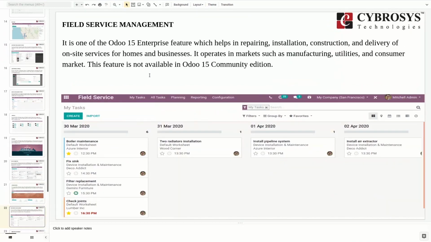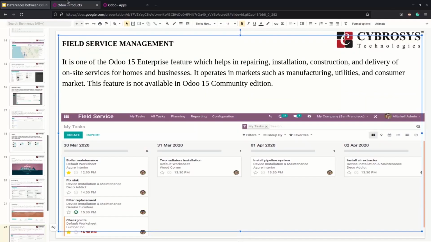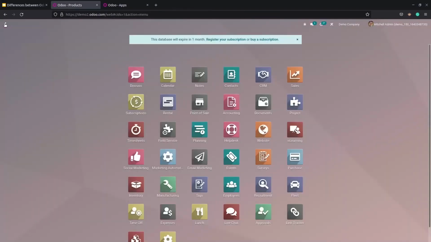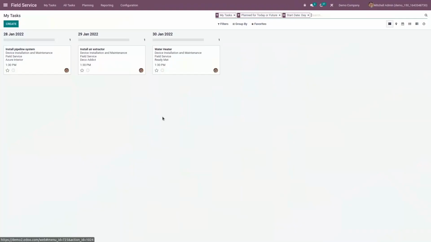Now the next set of module we can say is the field service management, which will help in repairing, installation as well as construction and delivery of the on-site services. If we check in the enterprise edition, you can see we are having a module in the enterprise edition. Basically it is simply a system that is designed to keep track of various components of field operations.